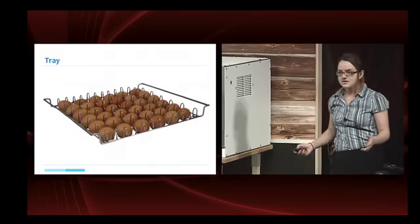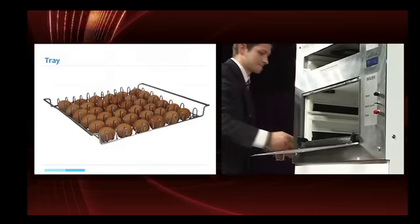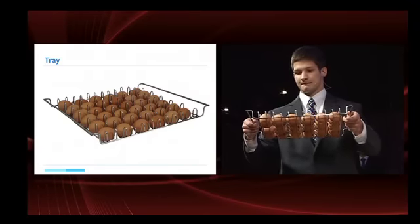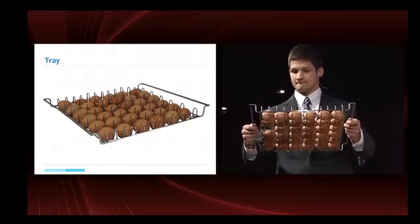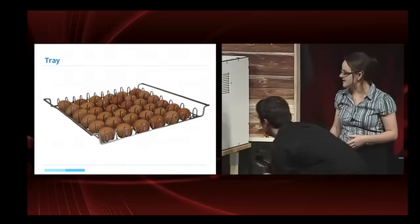So the first step in using the Happy Egg Washer is to load the eggs into our custom-designed tray. The tray is specially shaped so that the eggs are held in place to prevent breaking, and also are allowed to move around slightly so that they can be cleaned on all of their surfaces. So Brian's now going to load the tray into the machine.